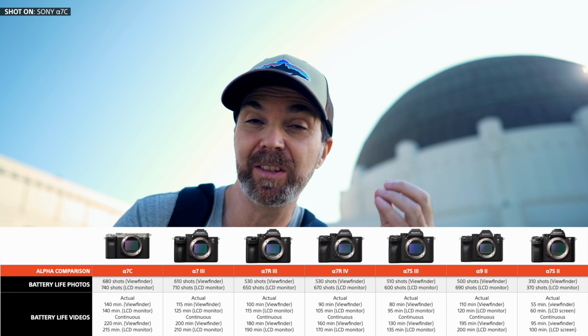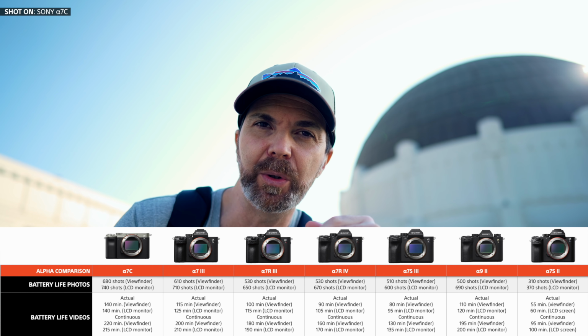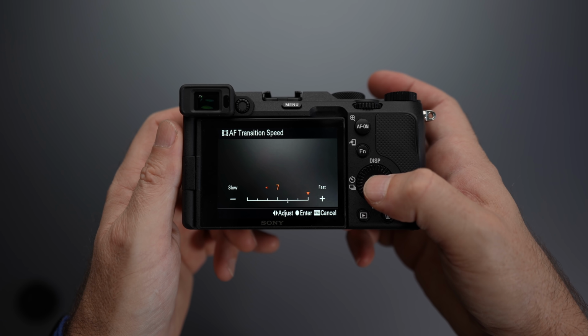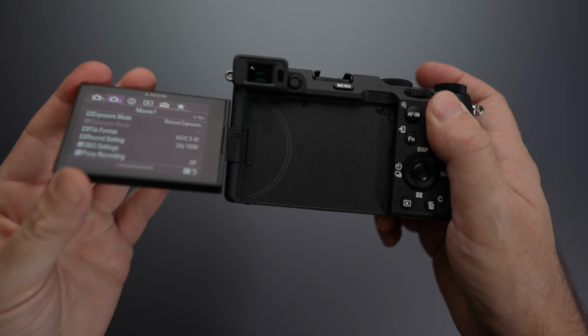Just like I mentioned before, the Z battery in this camera lasts the longest amongst all the full frame cameras. And it has 5 gigahertz connection on top of 2.4 gigahertz, which means when it comes to transferring files via Wi-Fi, it's gonna do that a lot faster. And in autofocus settings, now we have more increments when it comes to responsiveness and speed. Also, needless to say, we have the flip out screen. And when you connect this camera to an external monitor, the eye autofocus works up to 4K 24 frames per second. And of course, it comes in 2 colors.